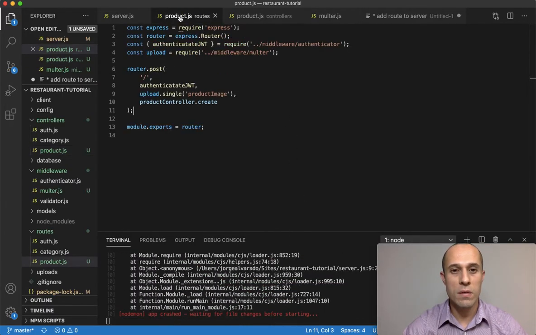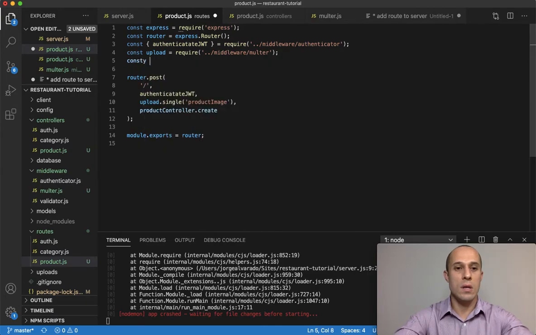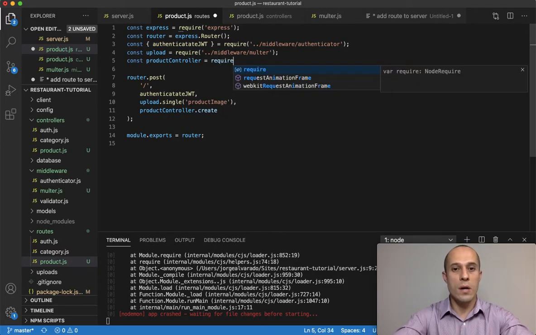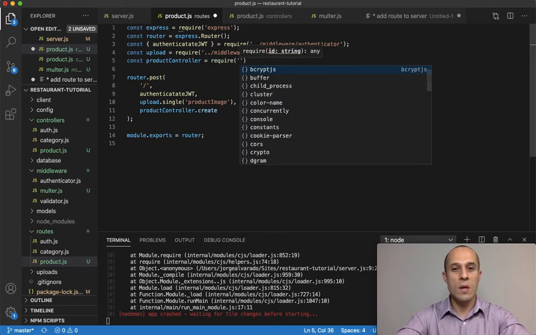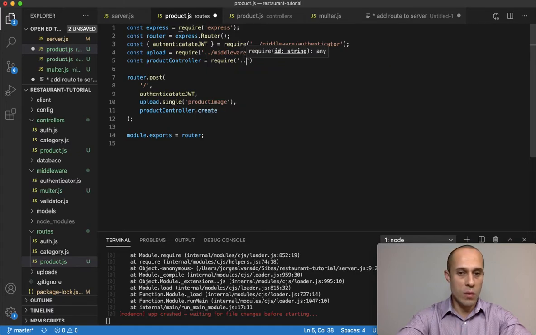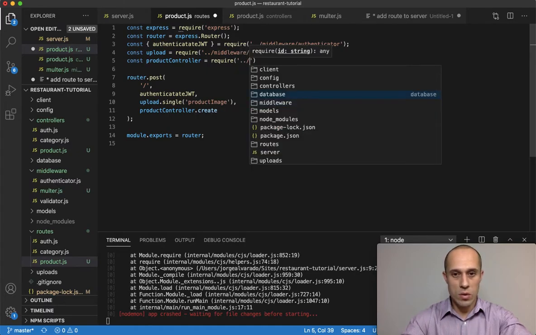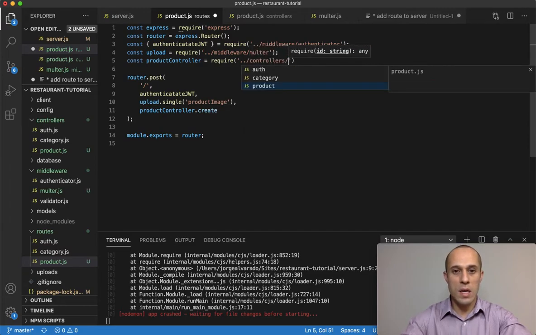Okay, so that should be it for now, but I have to bring that in here instead of the route. I have to say const product controller require, from let's see, we gotta go back one directory, go into the controllers, and then product, just like this.